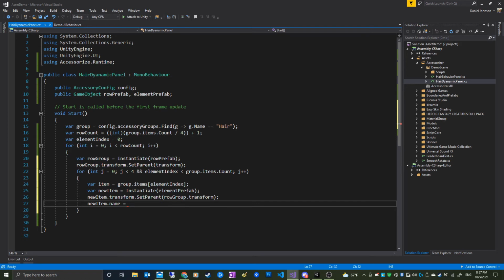Items can have a display name, but if they don't, that's what I'm going to use this null propagator for. It'll use the display name, but if the display name is null, then it's going to use just the name of the transform. So that's going to set the name of the actual icon button in the hierarchy to match the hairstyle.